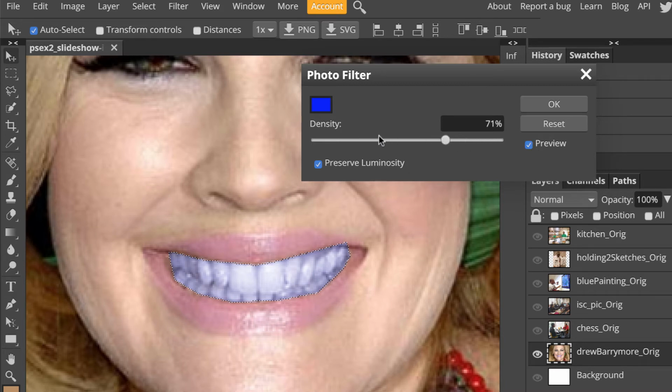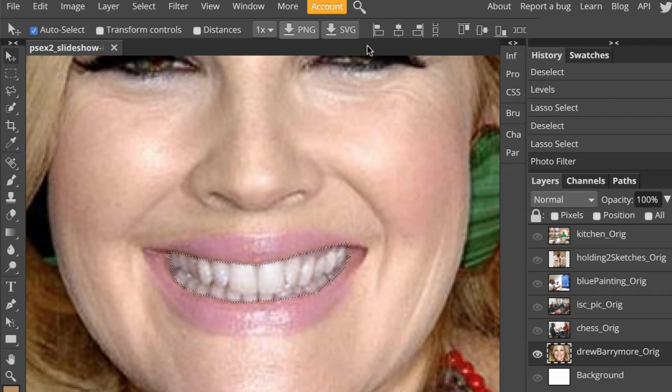And I'll turn this down a little bit. You just want to cool it a little bit, not too much. You can do before and after, and that looks better. They don't have to be perfectly white yet because we can still brighten them. And you don't want to go overboard with the coolness either. You don't want to see any blue in there. You just don't want to see yellow. You just want to counteract the yellow. So I'll hit OK, and then I'll just brighten it a little bit.